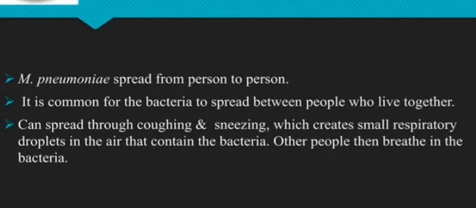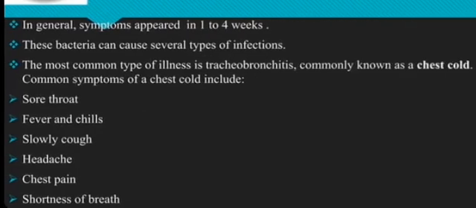How it spreads? Mycoplasmic pneumonia is spread from person to person. It is common for the bacteria to spread between people who live together. They can spread through coughing or sneezing, which creates small respiratory droplets in the air that contain the bacteria. Other people then breathe in the bacteria.